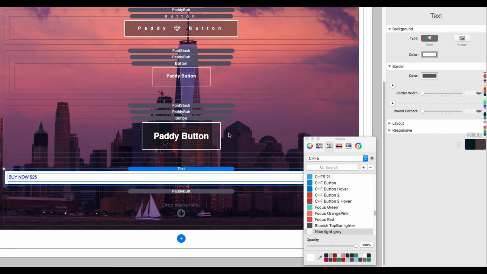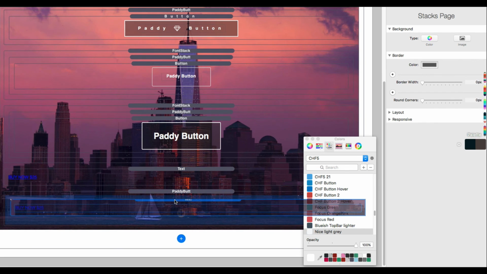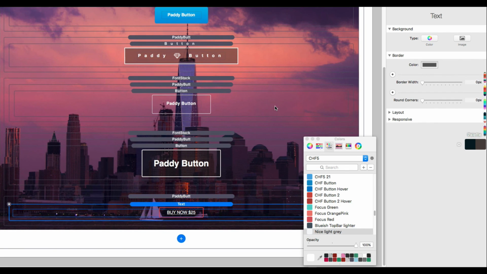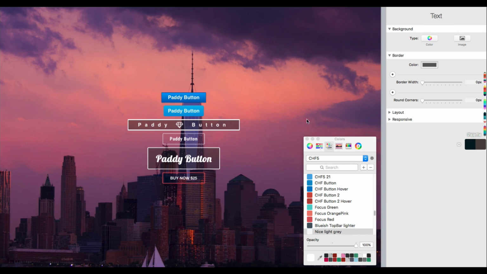And if you put it into a text stack or an HTML stack in RapidWeaver, you'll see this, and it just says buy now. And the idea is this goes off to the system. However, it doesn't look right, and you think, what do I do with it? Well, get a load of this. Watch. If you just now drop this into the PADDYButt stack, it will style it as a button, because a button, after all, is nothing more than a link. So this is a styling of that sort of code.